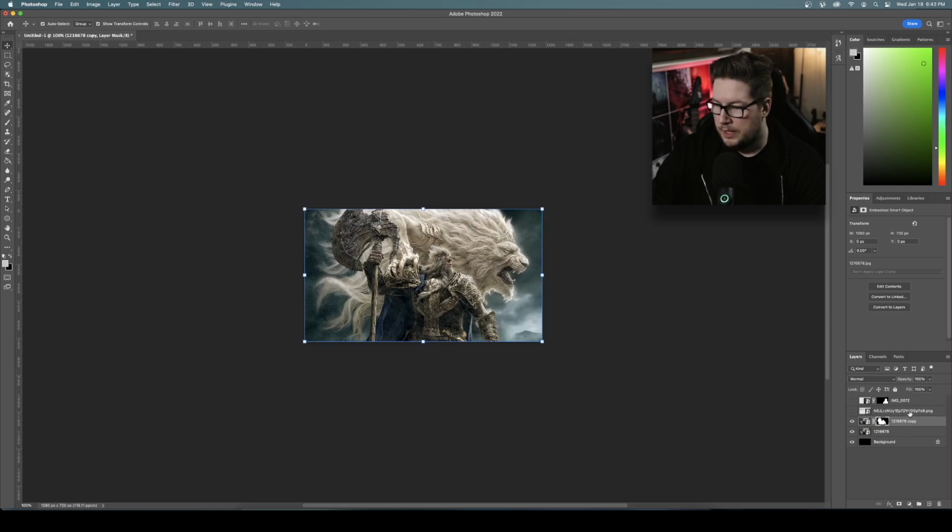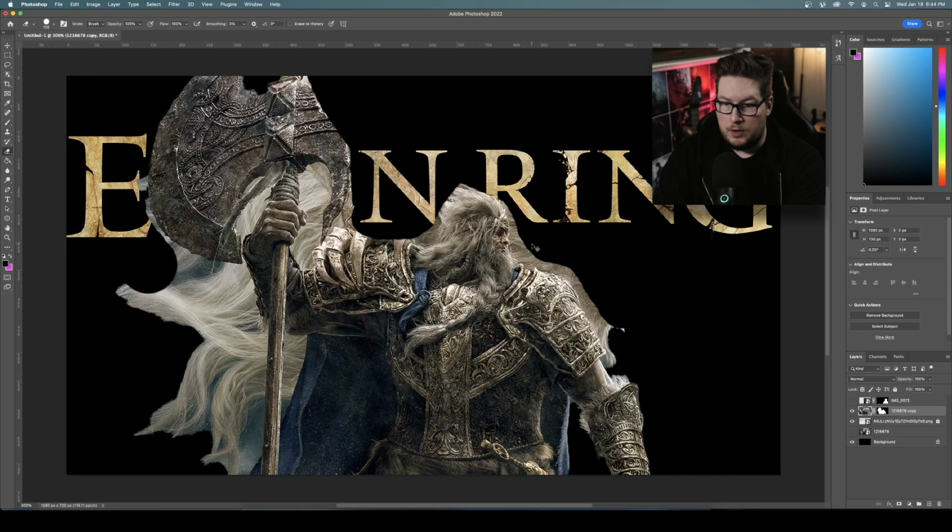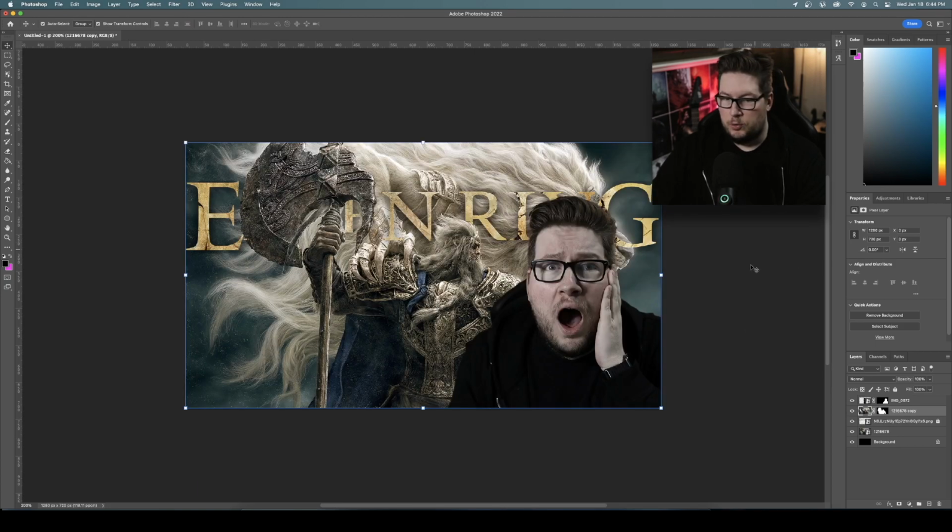Great, once you got what you want, just move the Elden Ring text or the game title text between those two layers now, and boom, now you have a really cool effect. So if we wanna edit that a little bit further, we just lock this layer, go back to the one that we wanna edit. Let's get that eraser tool back out again. And then when in doubt, always zoom in. And there we go. Now we've got a cool thumbnail.